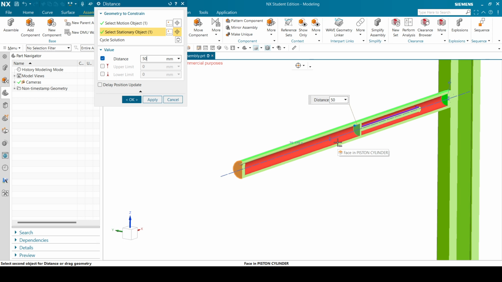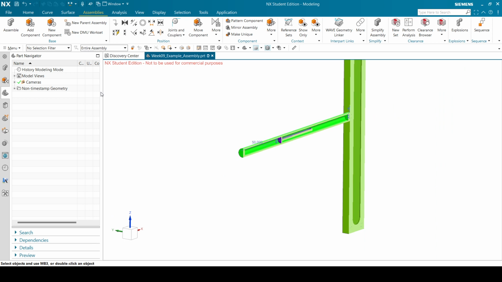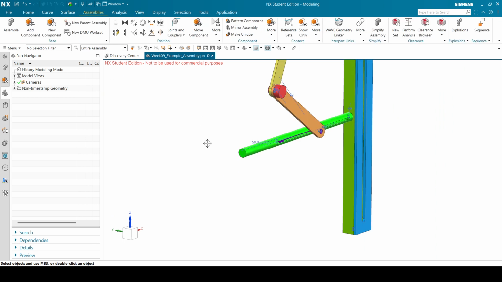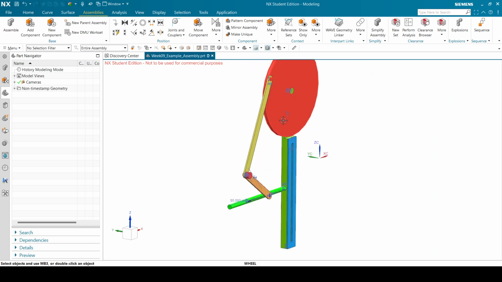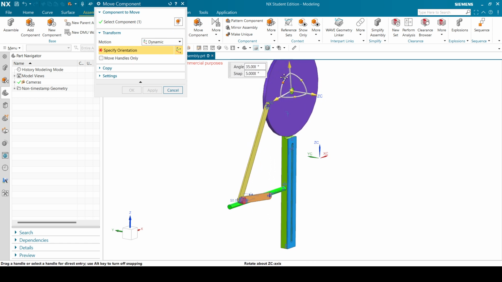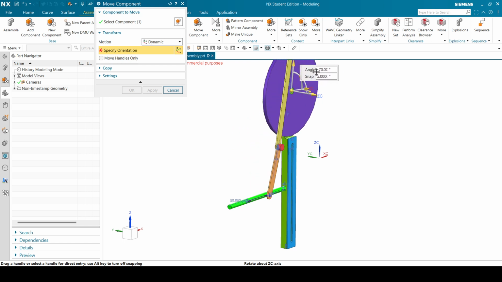But we won't do compulsory, but it's a nice thing to use if you don't want to accidentally break your part. Okay, so you can just say okay. So now that's 50. So I'm going to turn off the clip section, and now it looks much better, but it's still not fully constrained, because if I try to rotate this, it will rotate this part. Okay, so that's obviously not what we want. Okay, so you see, and also it sort of breaks it because it doesn't exactly know what it should do.